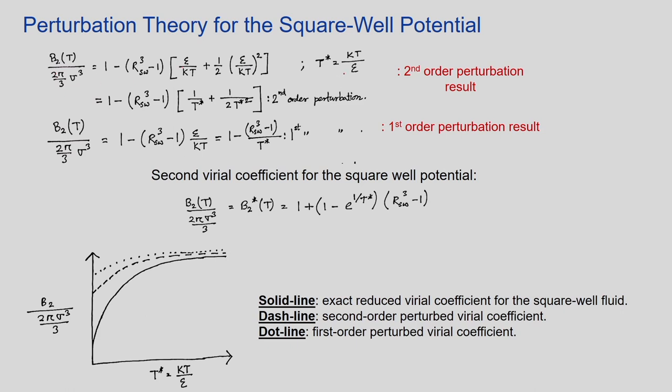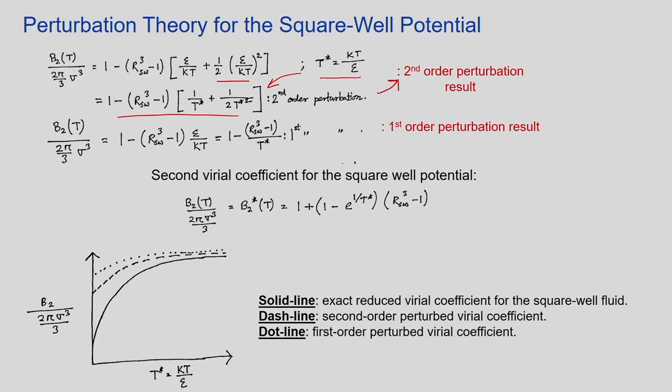Now you can nondimensionalize the temperature also. So I have nondimensionalized temperature and written it in terms of T star. T star is kT by epsilon. So this becomes this expression. So this we can call the second order perturbation result. Okay. While if you want to write only the first order perturbation result, just leave out this term. So you have only the first term, that is d of that particular B term with respect to lambda, only the first order derivative you have to retain, then it will become only this expression. This is the first order perturbation.